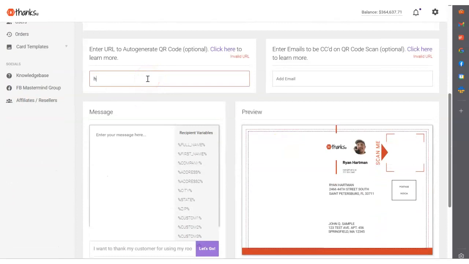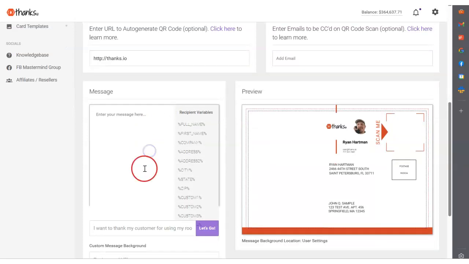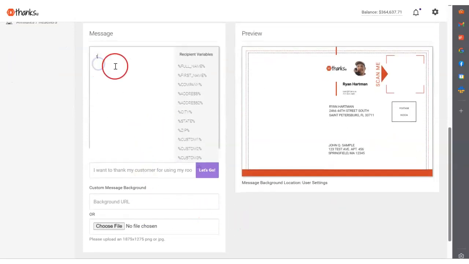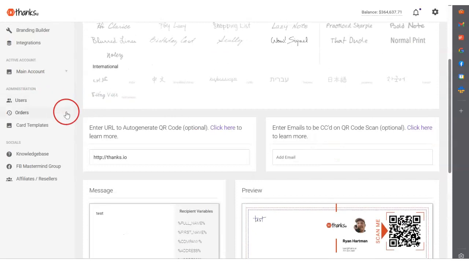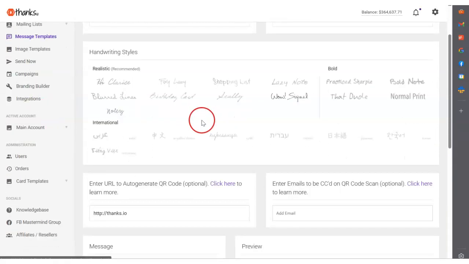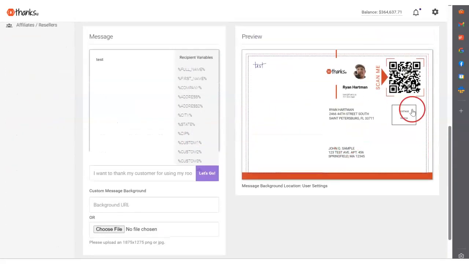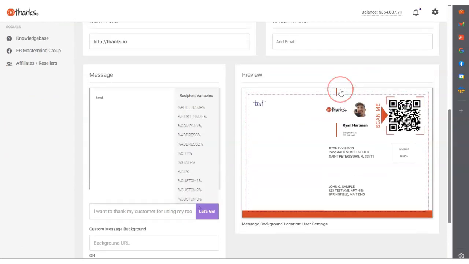Notice here that you can put in a URL and it'll create a QR code in the body of the message. So test message here. Every time you put some text inside, just click outside so that it re-renders and you can see it has a QR code over to the right side. Also notice that my branding is sitting there. You can do that by using the branding builder on the left side, and that will build the templates that you see here where it has your picture, your name, some other contact info.